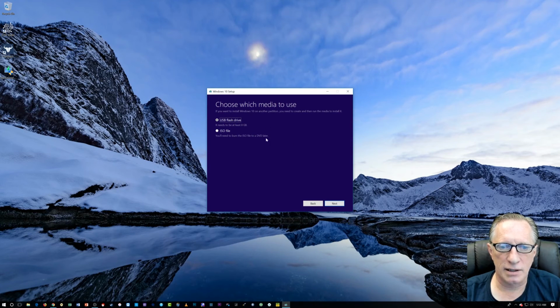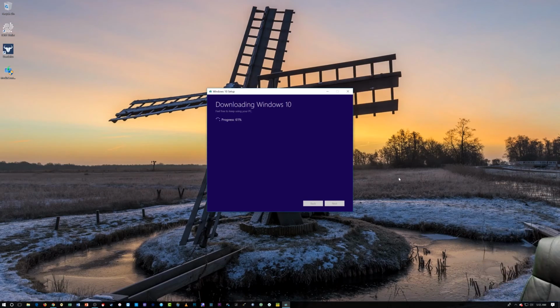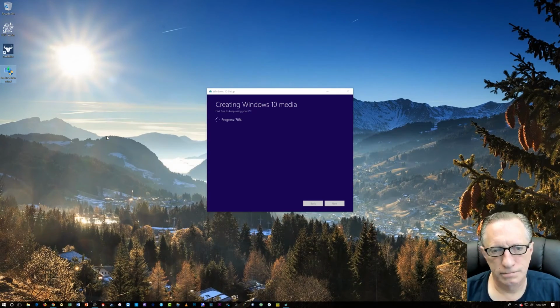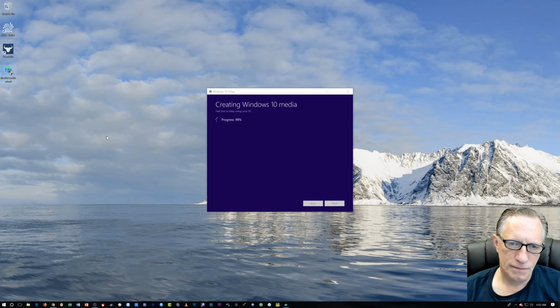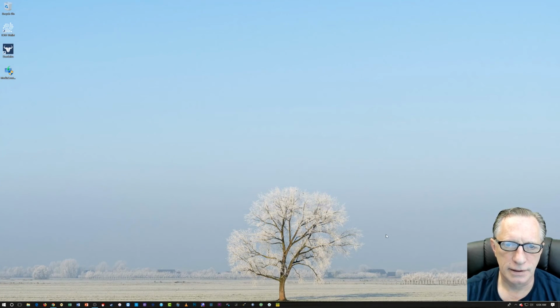Okay, and we want to install this on an empty flash drive. Just make sure that the flash drive is in the drive and that it's got enough space on there. I believe they need at least an 8 gigabyte flash drive, and it will be overwritten, so make sure it's one that doesn't have anything on there that you need. And we just wait patiently while the tool runs. Windows 10 Media Creation Tool is going to create a bootable flash drive for us. And when it's all finished, we're going to have a nice USB flash drive that's bootable and has a clean installation of Windows on there.